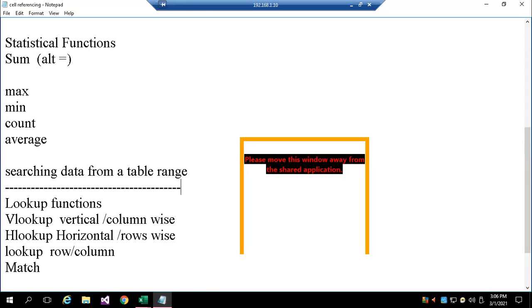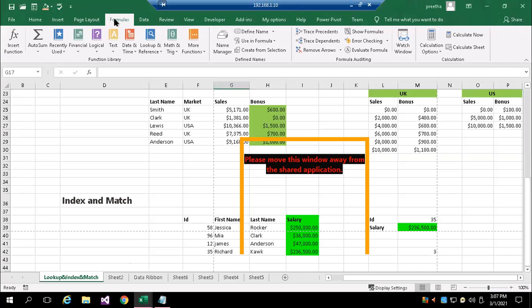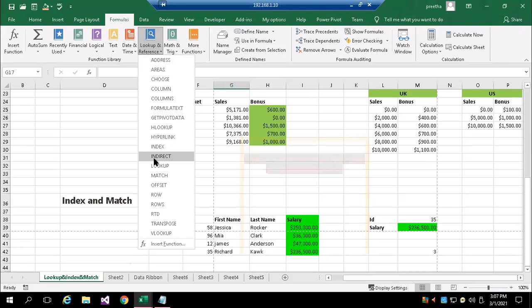These are all built-in functions. You can see them in the Excel sheet, under Formulas, Lookup and Reference. Under that, we are working on HLOOKUP, LOOKUP, INDEX, VLOOKUP and MATCH.